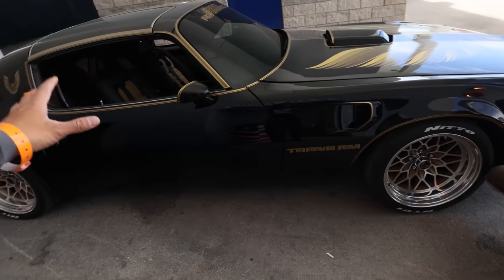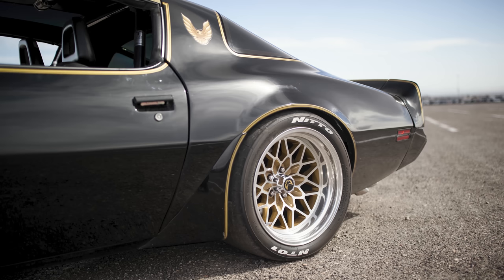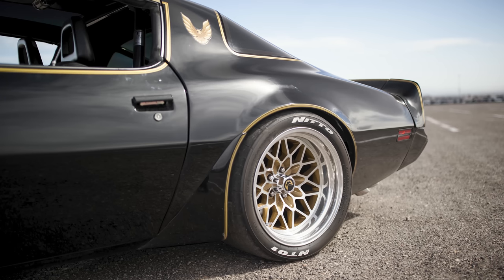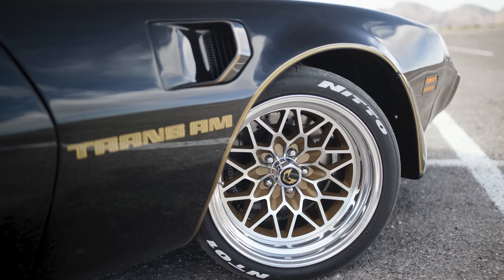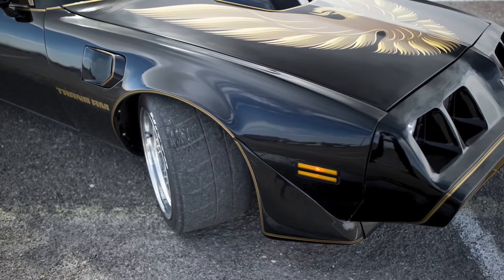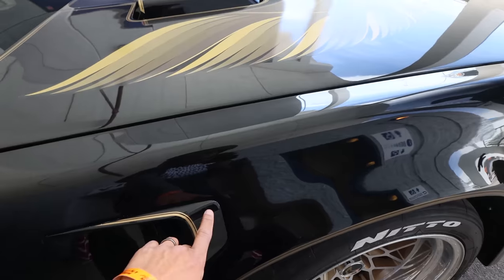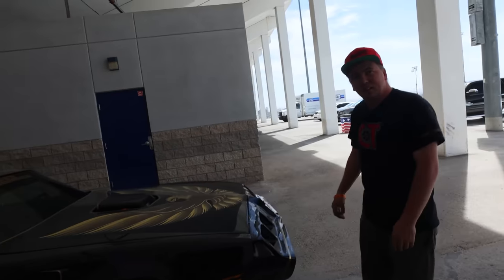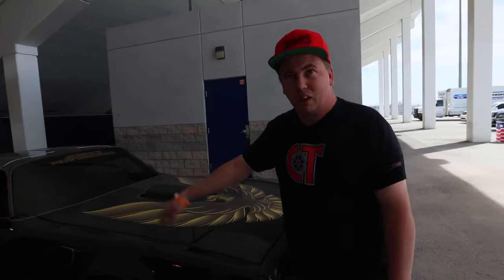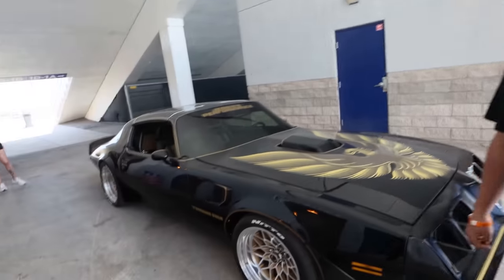So in terms of body, what else have you done to the outside of this? As far as the outside of it, it's got different fender flares. They're actually 3 inches wider in the front and 2 inches in the back, because the track width on the car is actually 4 inches wider than factory. Oh, wow. So this is actually pretty subtle then. All of this stuff still fits, even though it's wider? Right. It's all basically just pulled and stretched and tucked. So it's still metal? Yeah, this is all metal. It's a full metal car. These are actually the original fenders for the car that we modernized. Oh, wow. That is incredible.